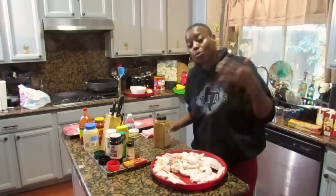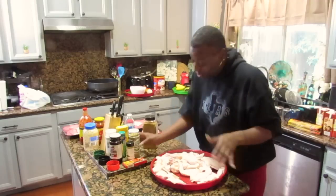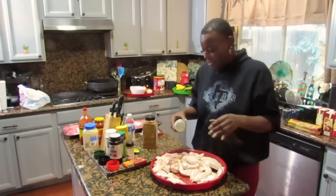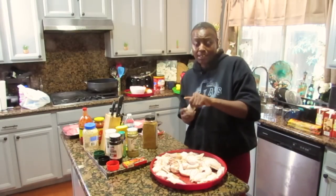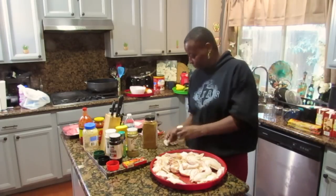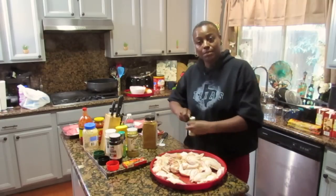But first of all, what I'm about to do is season this chicken and let this chicken sit, marinate, till it's time to cook. So I'm just gonna hit it with a little of this complete seasoning, you guys. I found some jalapeno pepper seasoning. Yes, honey. Papa Jones did not open this one. So, we're going to try this jalapeno pepper seasoning, baby.